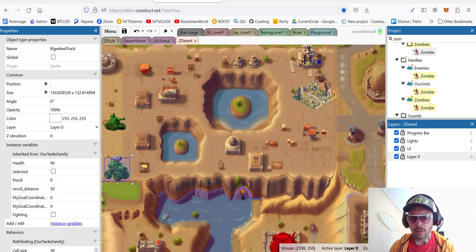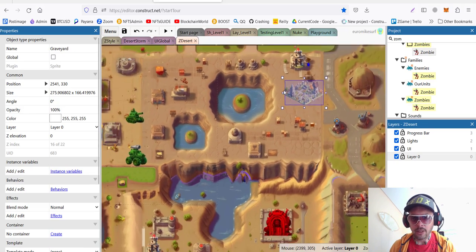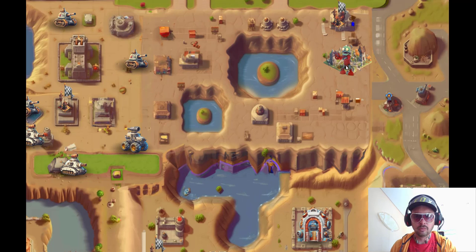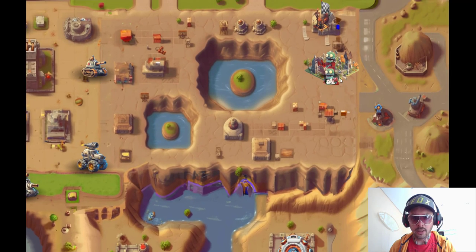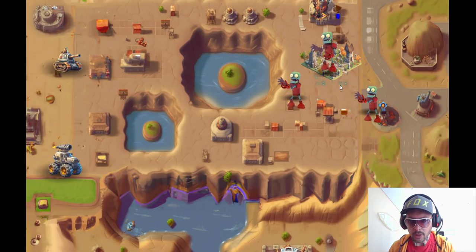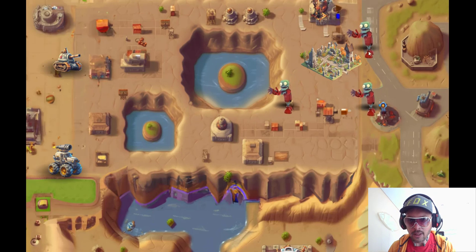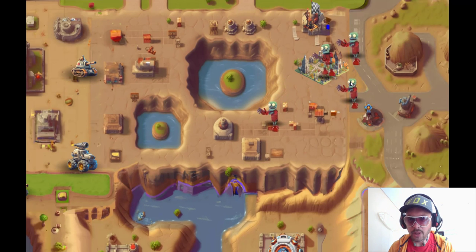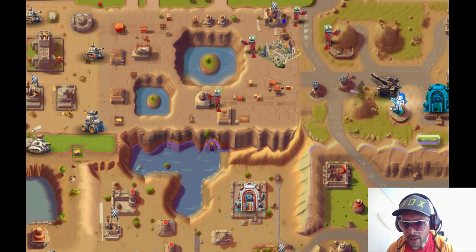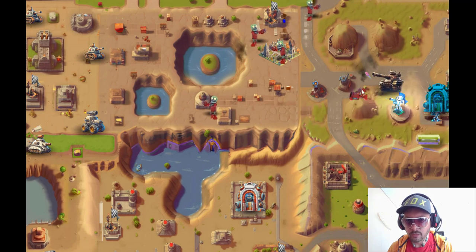So for example, here is the object graveyard, and it should be spawning the zombies every few seconds. Let's take a look. See? I can even drag and drop zombies around myself. Okay, and they're appearing of different size. And then they start walking around. If they see enemies, they start running.